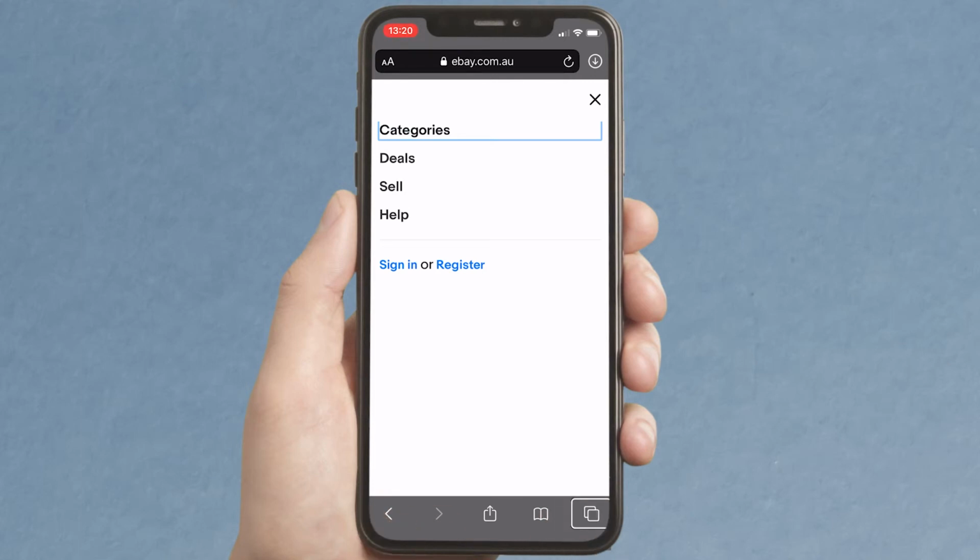Tabs button. And tabs is a list of pages that have been recently opened or are still open on your iPhone. So you can go in there and quickly look to say, I looked at Amazon yesterday, so I can go to that quickly and easily without having to mess around with starting from scratch again and so on.